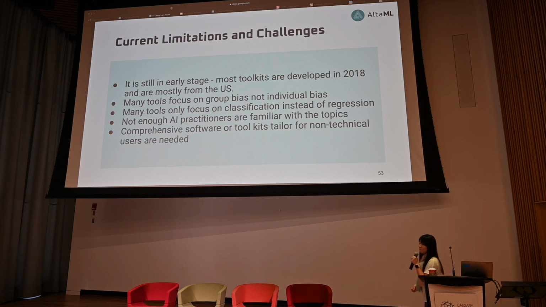Another problem is that some technical people are familiar with these topics and are able to use those toolkits. But if you remember those slides I was showing you, there are a lot of technical terms, right? So we do still need to build software that's tailored towards non-technical users to make sure responsible AI is not just for technical people, it's for everyone.